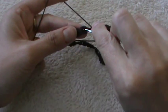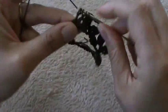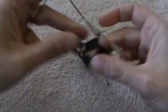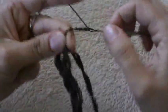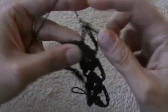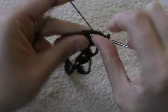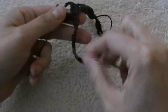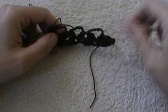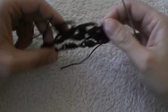Okay, now yarn over twice and skip into the next loop and work 2 petals, as I did in the tutorial where I explain the stitch. Then chain 6, 3, 4, 5, 6, and work the second petal of the same into the same loop, and 3. Okay. And we continue all around until we get to the last loop. Okay, so go on.